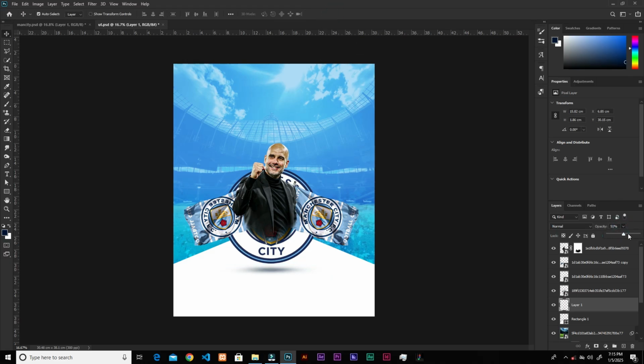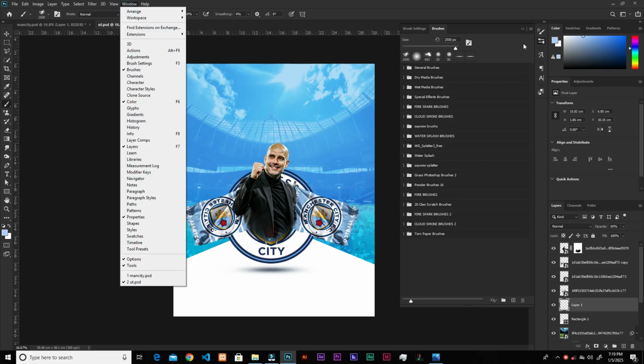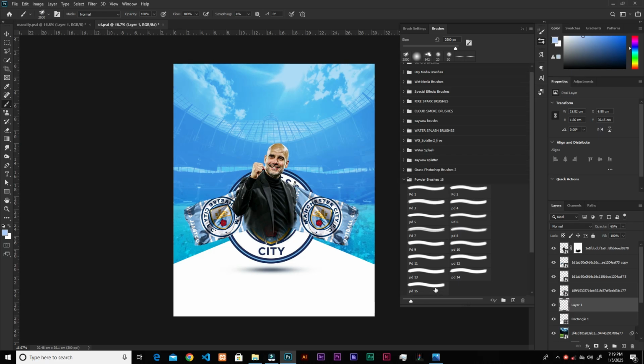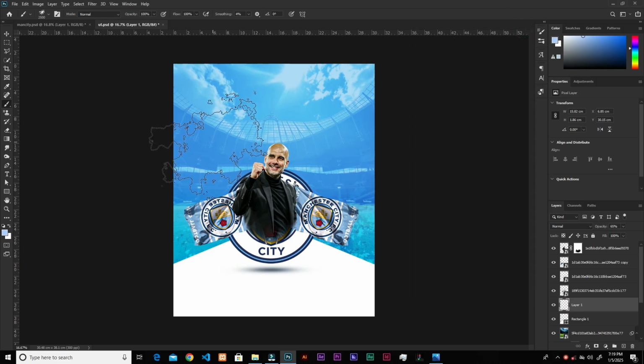Let me increase that. All right, so let's grab the brush. The brush that you're seeing is a dust particles brush. Okay, so let's go to the brush panel, and if you can't find it, go to Window and you see brushes over here. So in here is powder brushes 16. I don't know if they are 16 or 15. They said 16 and it's 15. Anyway, click the first one. Good, that's what we have, and we are just adding smoke.